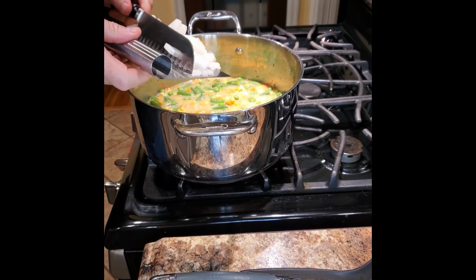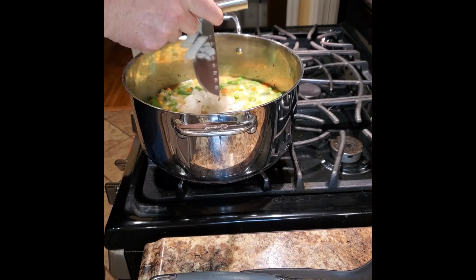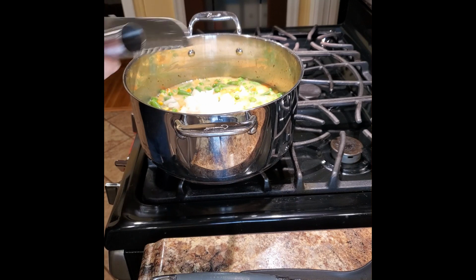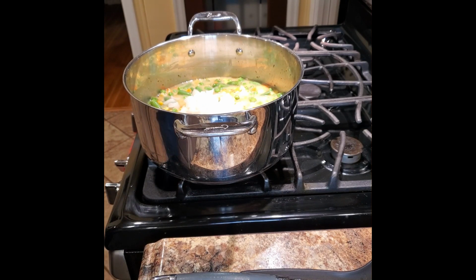Okay, so I did have one more from scratch part. The bag of frozen vegetables I bought didn't have onions, and I really can't have chicken pot pie without onions. So we simply chopped up one little onion, dropped it in the pot. And of course, celery too.